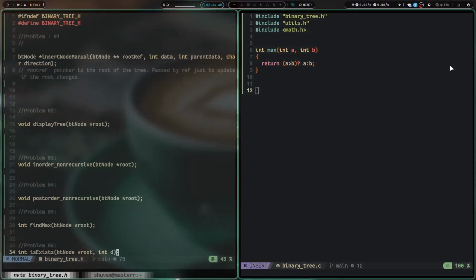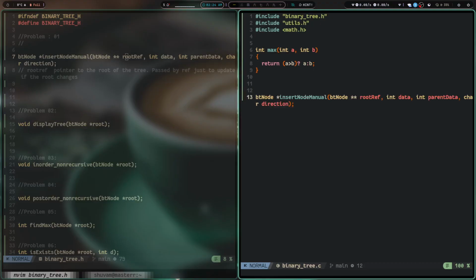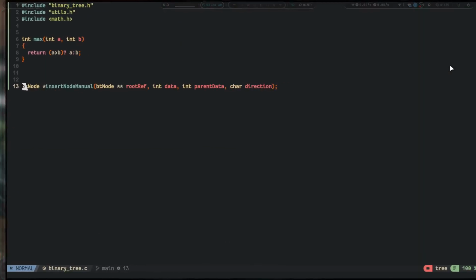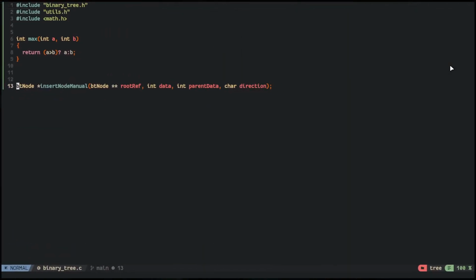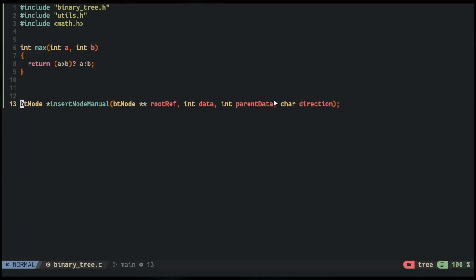Should I have it in full screen? Looks good. I don't know why I am having these kinds of thoughts, whether this is good or not.